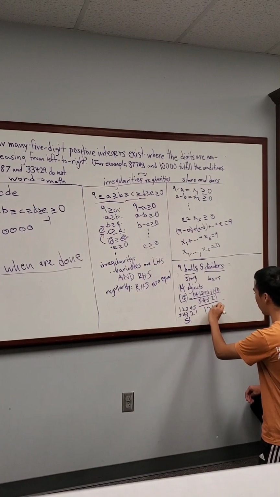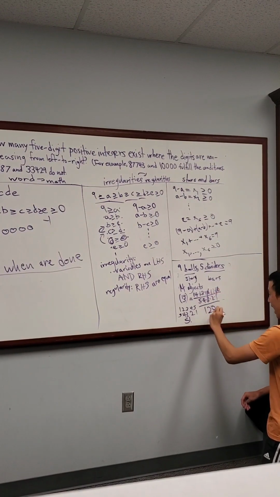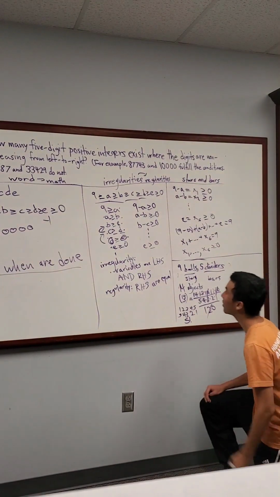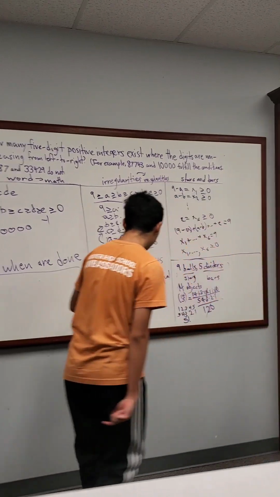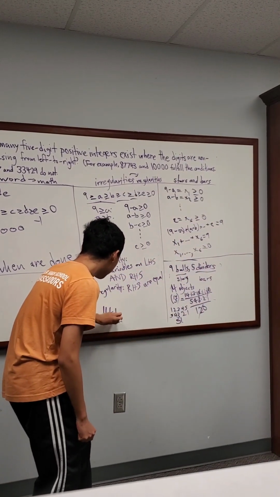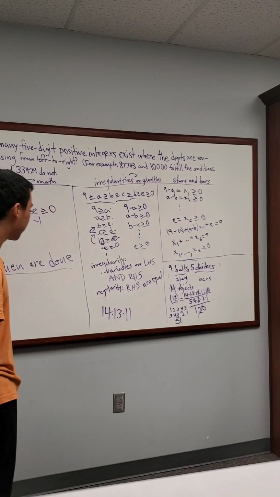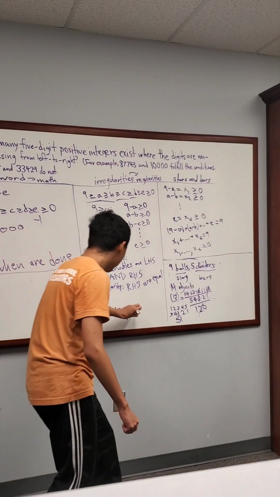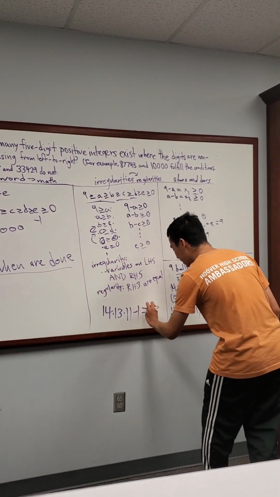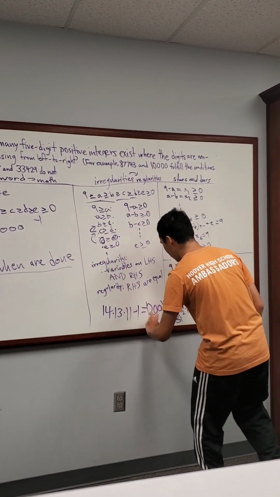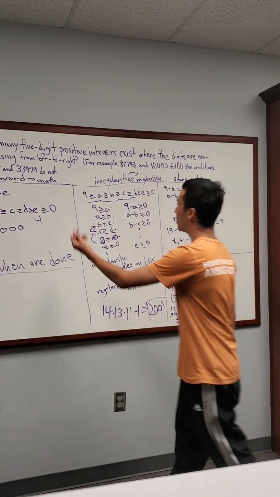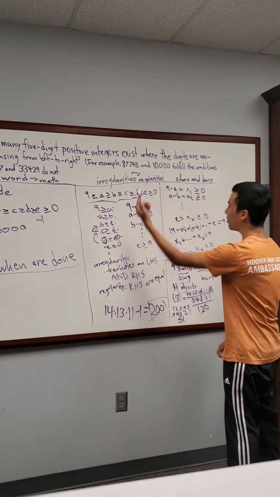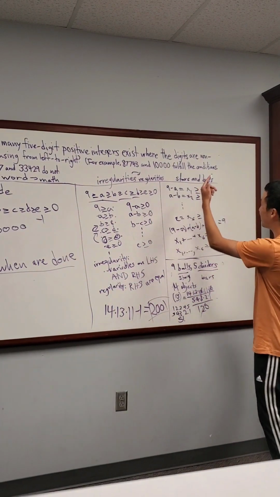This is going to be 120. I can actually cancel 120 with the 12 and the 10. So now I am left with, and let me just go to the middle, 14 times 13 times 11. And we also have -1 when we are done, right? So I subtract 1. My answer is 2001. And we are done. And so I have word to math. Keep track of this. Irregularities go to regularities, and then stars and bars.